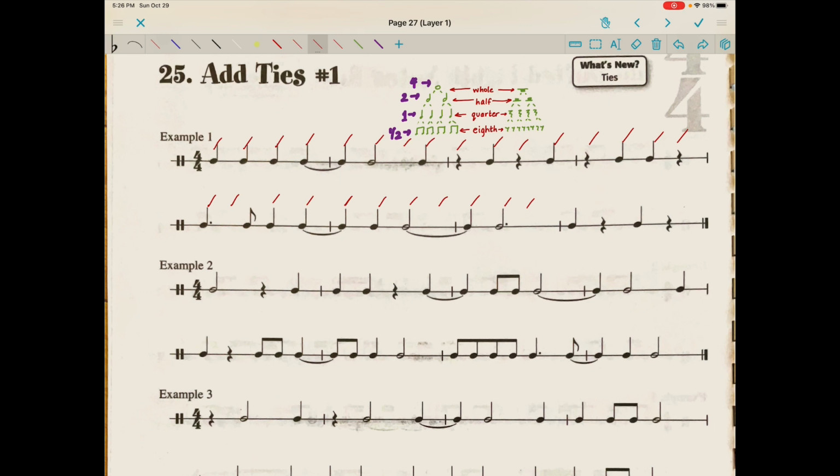The dot is worth half of whichever note value it's dotting. So if a half note is dotted, we know that dot is worth a quarter note. So we're going to throw another slash mark. So all together, this dotted half note is worth 3 beats if we're in 4/4 time. Here's our next do. A do for the rest, do for the quarter note, do for the rest.